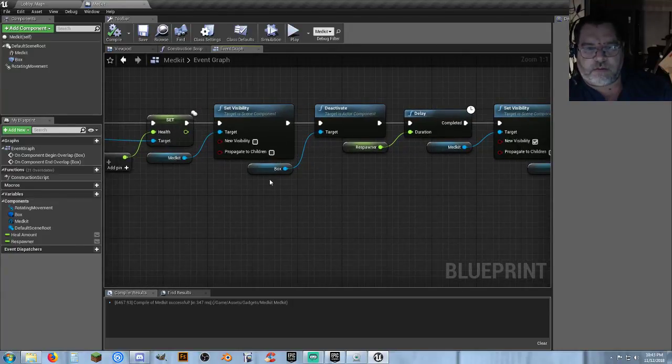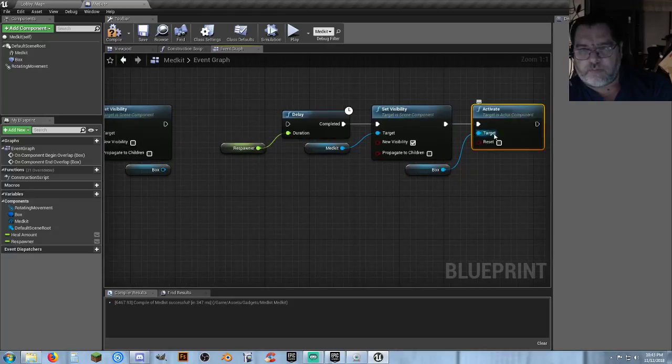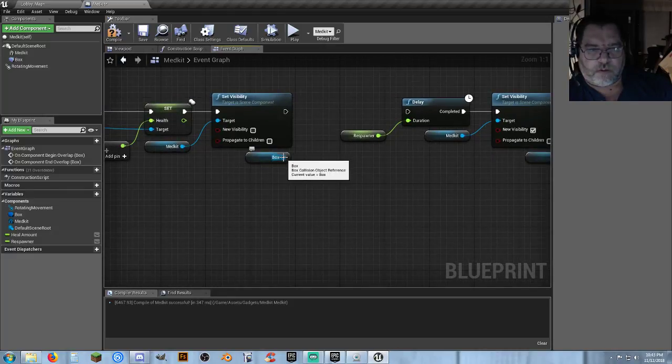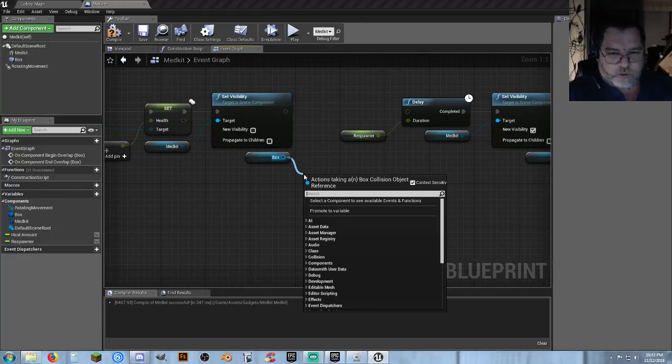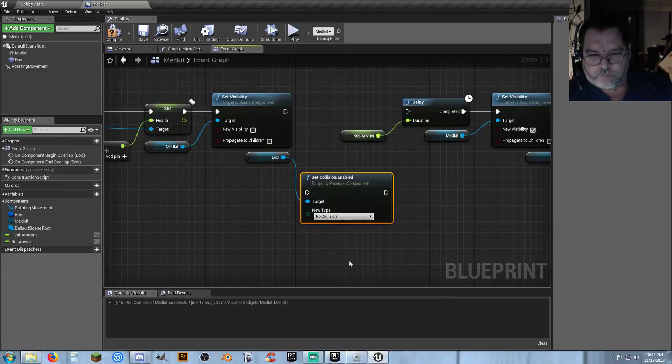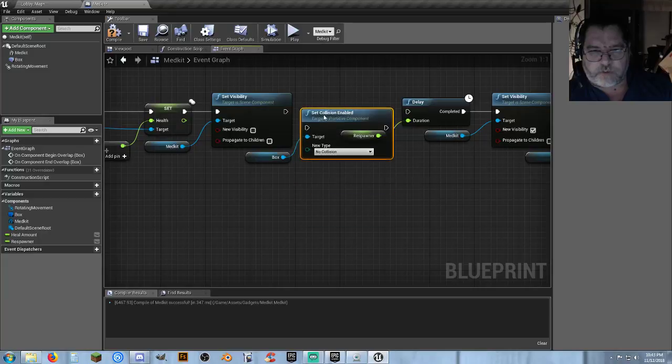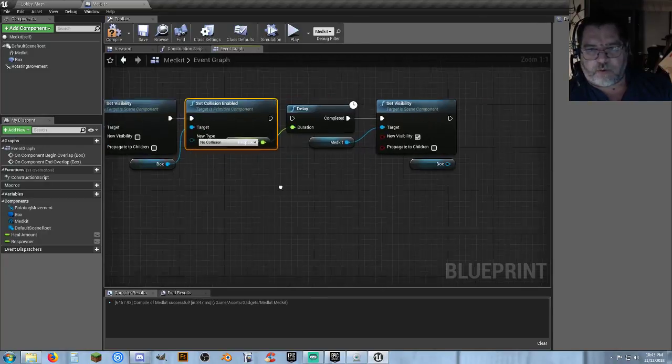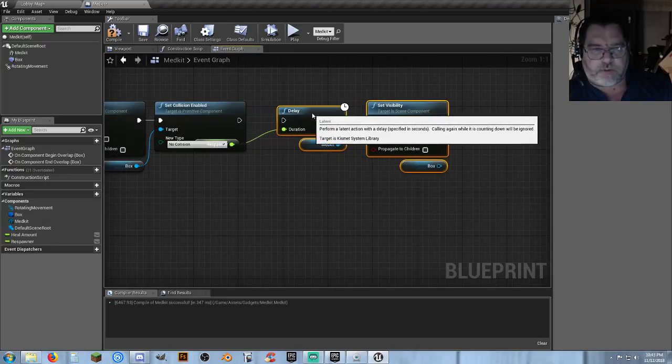Let's see here. Set collision enabled. And actually this should work better because this one actually replicates.